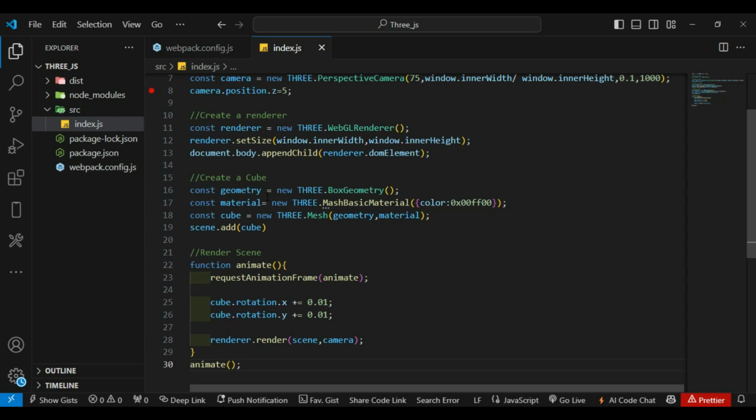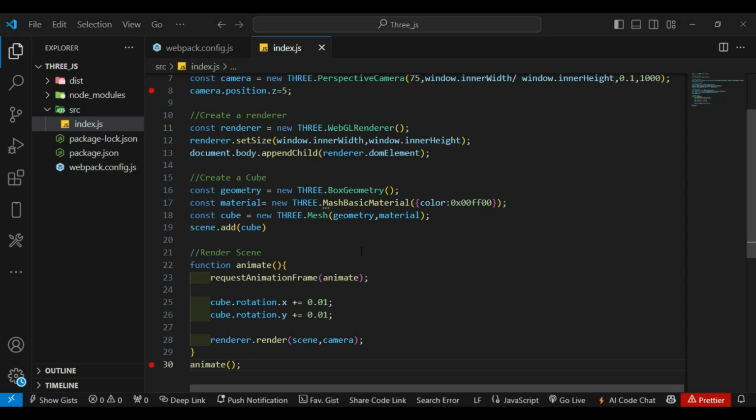This gives the cube a smooth spinning effect. Now the rendering scene, where I say renderer.render, this draws the current state of the scene from the perspective of the camera into the canvas.